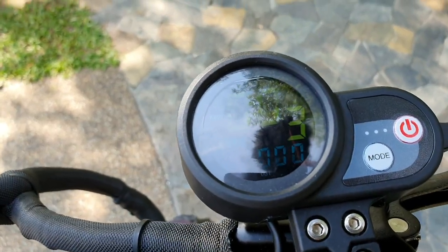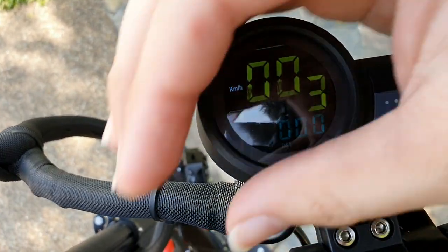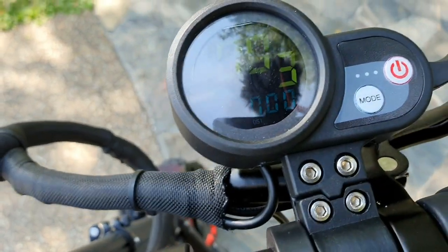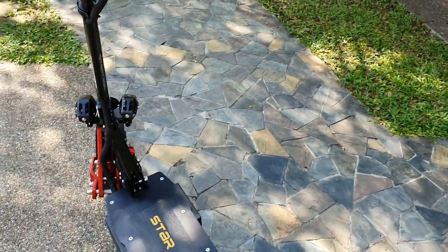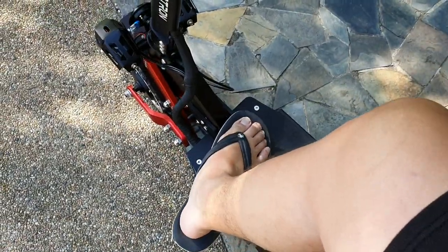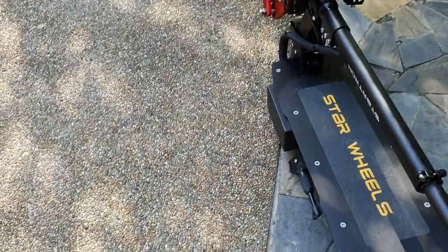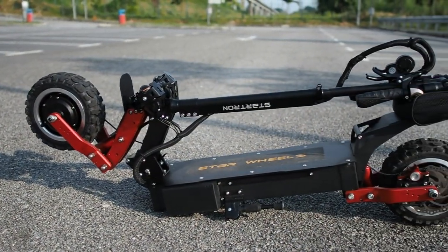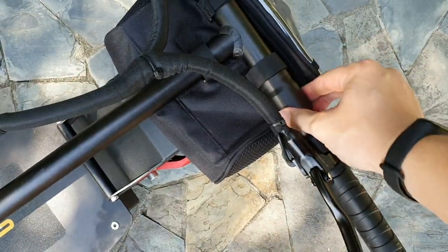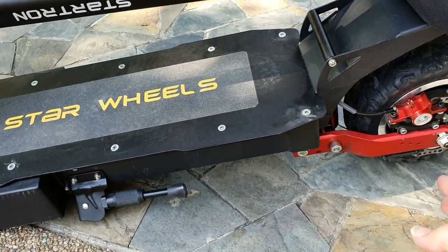The display is better than the Mega's, though still not perfectly legible. But I actually changed the Mega screen and that solved the problem, so if you have any issues just contact them and they can get it fixed — it's a simple one-day fix. The folding mechanism is the same: just step on the lever and push it forward to fold the scooter nicely. The handlebar folds in as well — just pull it back and it drops 90 degrees.